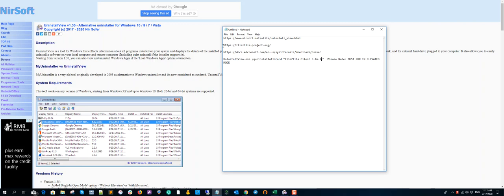This is the view to install UninstallView. We're also, as a test, going to install the FileZilla FTP client. This is what we're going to uninstall. A prerequisite which needs to be installed for UninstallView to work comes from Microsoft Sysinternals. So you just need to follow this URL to download PSExec, which I actually call PS Tools. When you unzip it, you'll find the psexec.exe file in it.